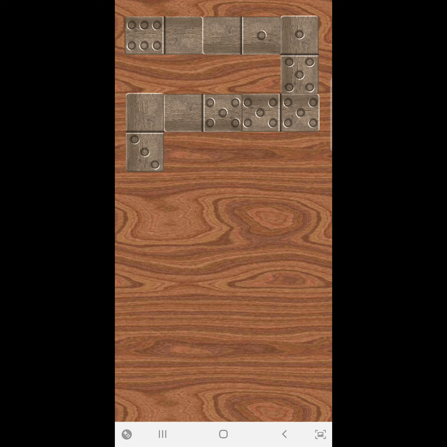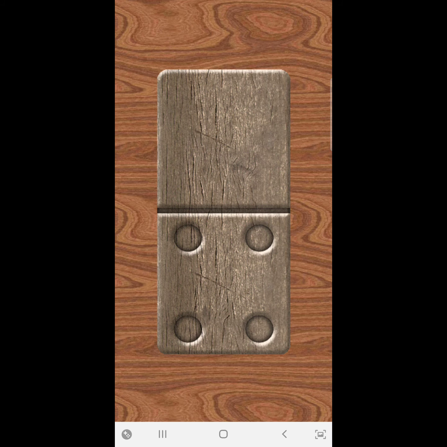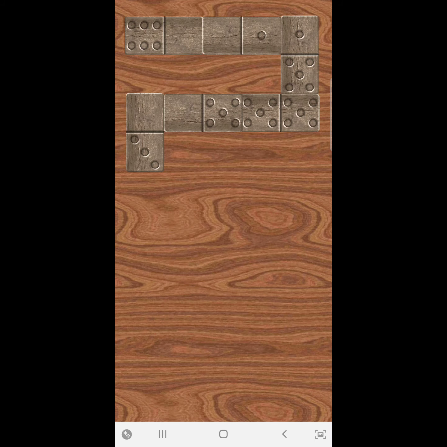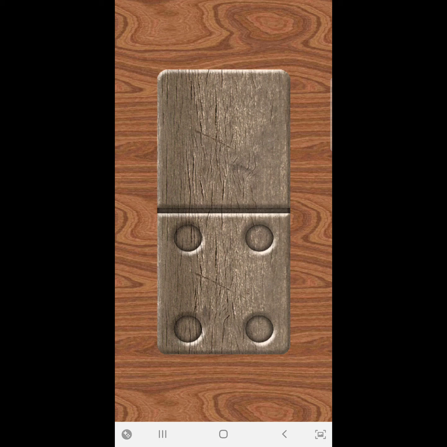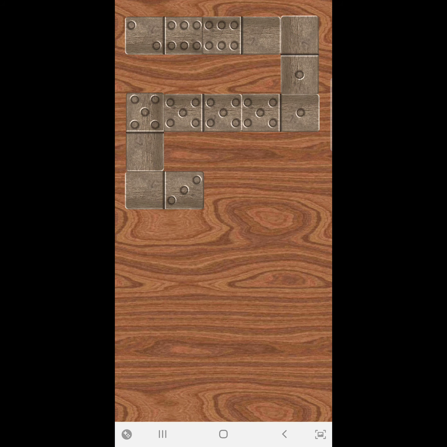Now it's your turn. You can't put that tile. Now in the table there are 6 to the left and 3 to the right of the game. Your tile is set to the left of the game. Now, in the table, there are 2 to the left and 3 to the right of the game.